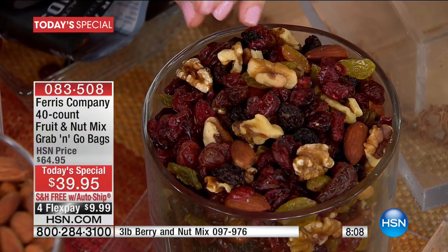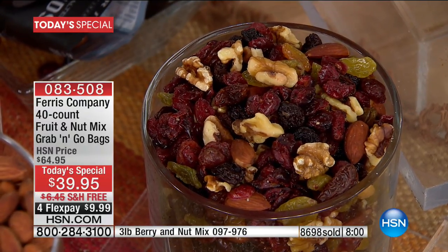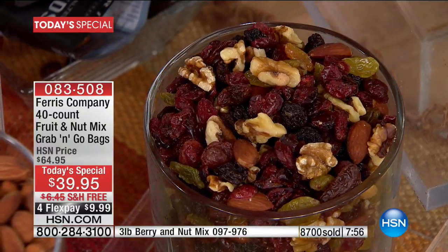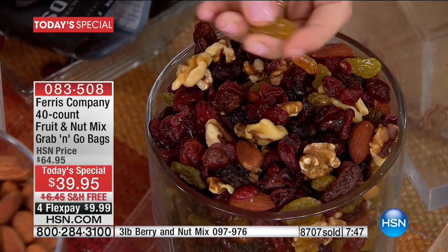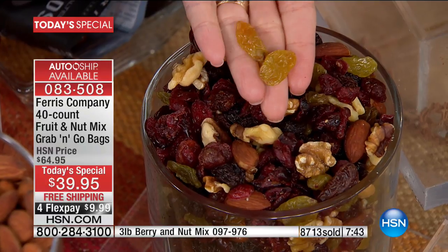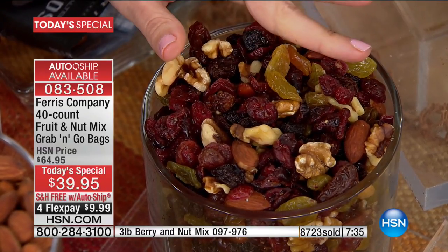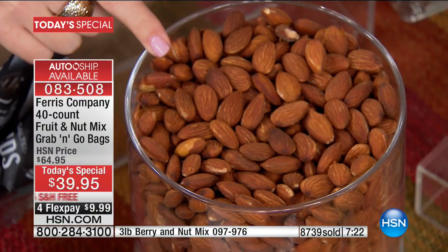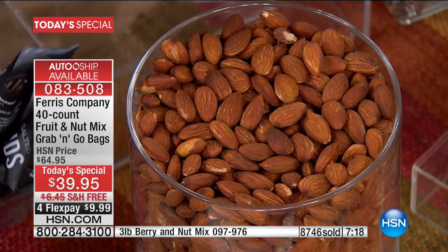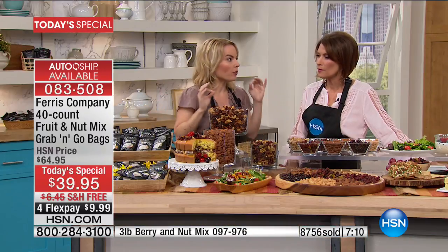And here's Golden Sunrise — it's stealing my heart pretty fast, and I keep saying that for a reason. It is so vibrant and beautiful. These four different types of raisins have different flavors: Thompson raisins, flame raisins, jumbos — the sweetest raisin you can get — and golden raisins. I have never seen a golden raisin this big. The walnuts are beautiful. And five packs of straight-up almonds — if you've ever priced almonds in the store and seen those little tiny packages, you're getting five 1.75-ounce packages, or 10 servings. Price that out in the store just for almonds alone, and you'll realize this is an incredible value.